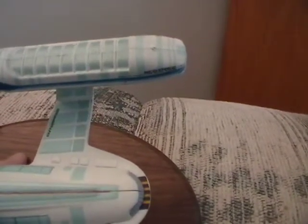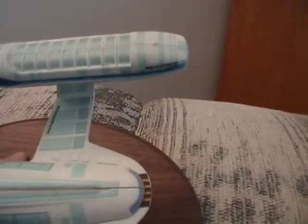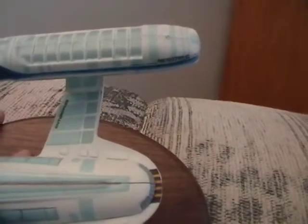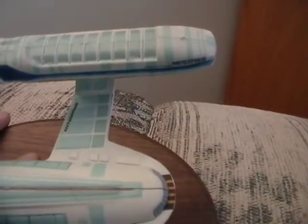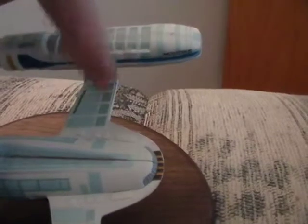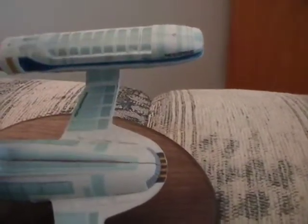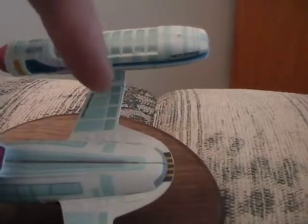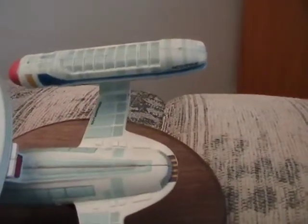I just cut them out individually because I know there's like Microsol or Microset that you can use to get these things to set down, but I didn't feel like experimenting on this build. So I cut all those out. It wobbles because it's on a sprue on the base. But yeah, these I just cut out individually and put them up. Now, you have to remember which is which though, because some of these are almost the exact same size.